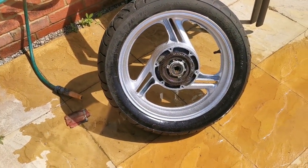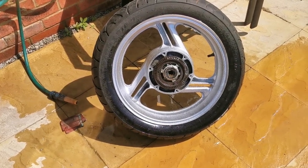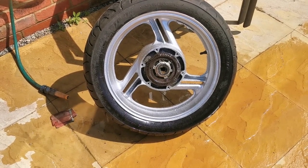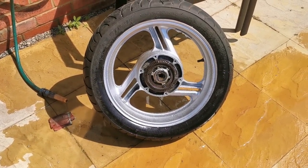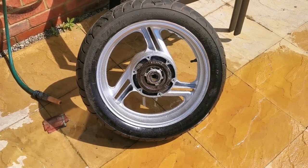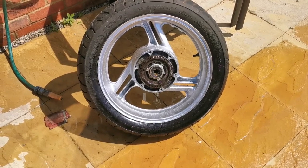So the question is, I don't really want to leave it like that because it's just going to rust. So I think I'm going to put a bit of lacquer on it. That is a decision I could live to regret if the ABS doesn't work — but we'll see.